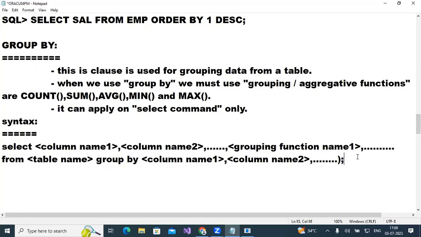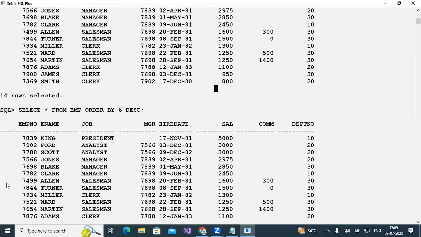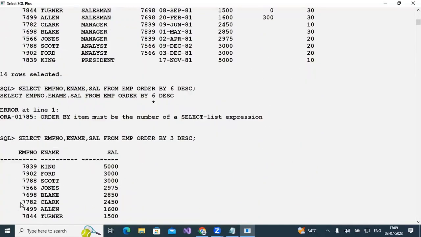But how is it used? Let me show a small example. First of all, I'm coming to my database and creating one sample table.